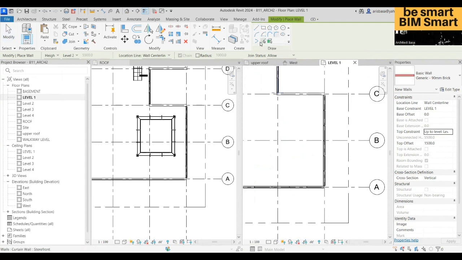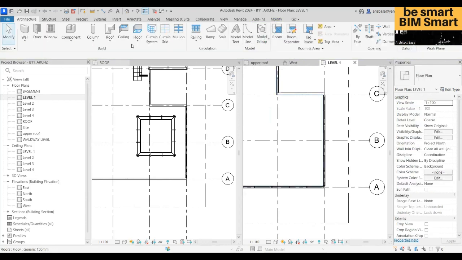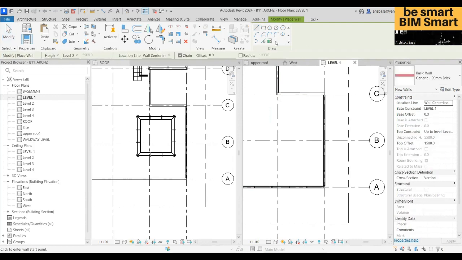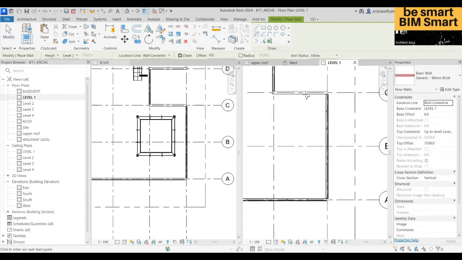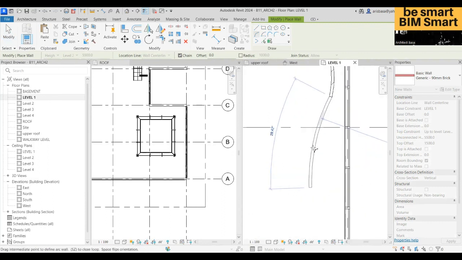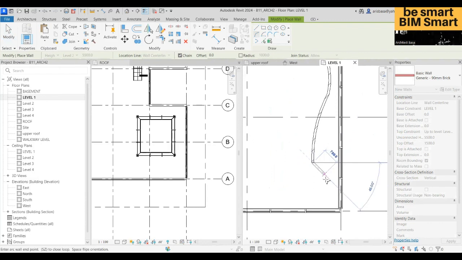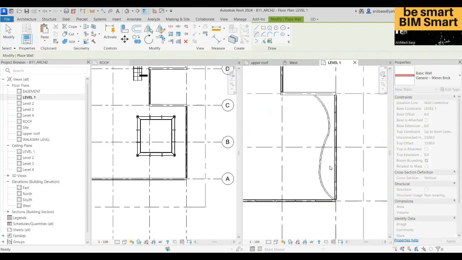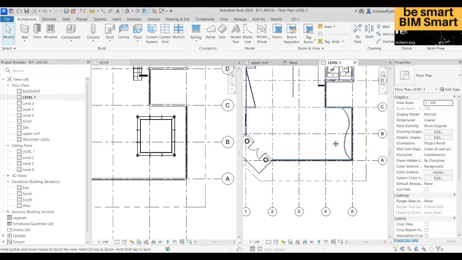You don't have spline? You cannot, right? Again, wall. Let's just do the arc. Okay. Let's have an arc from here to here, and another arc here to here. And another one that goes there. Okay. You have a nice curved wall, the reception.